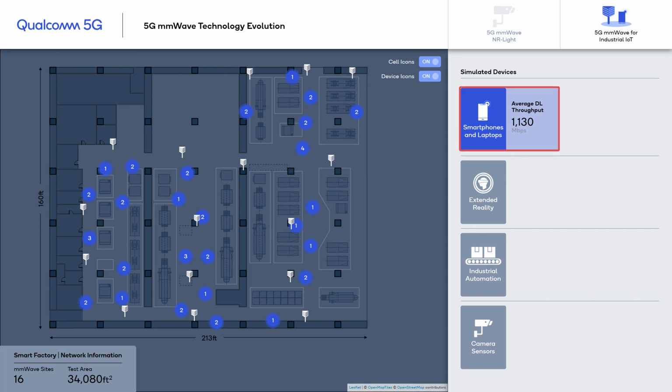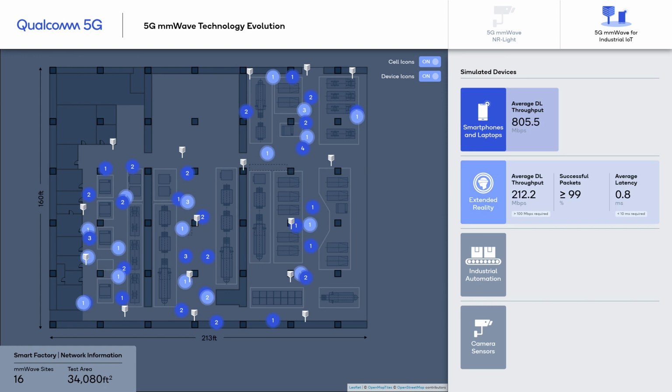The first type of 5G device in the factory is enhanced mobile broadband, including both smartphones and always connected laptops. In this setup, these devices have an average downlink throughput of over 1100 Mbps. Boundless extended reality can enable many emerging Industry 4.0 use cases, such as guided maintenance and task execution. To support immersive, augmented reality experience, heavy processing is done on the edge server, while lighter load compute can be processed on device. With this, boundless XR has a traffic requirement of 100 Mbps with a 10 millisecond latency bound in the air interface. As we can see here, this requirement can be met.